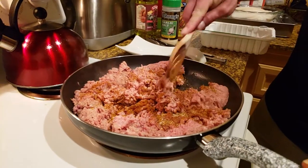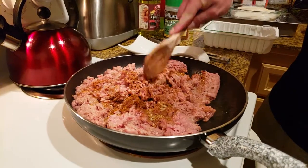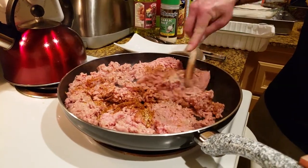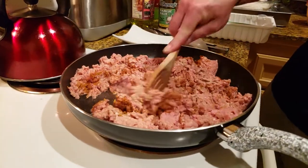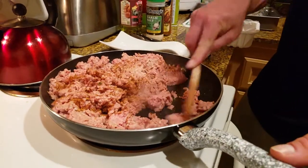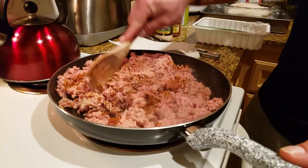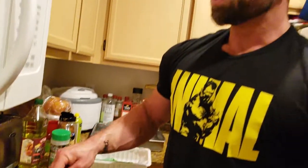Now, if it has minute traces of sugar in the seasoning, it all depends on how much, okay? Because if it has little traces, it's going to burn off for the most part in the cooking process. So you don't have to worry about too much of a gram here or 2 grams there. Not a big fucking deal. Now, if you're cooking with high sugar sauces, such as some teriyaki or sweet and sour sauces, then you're going to be going in the negative direction with your flavoring, okay?